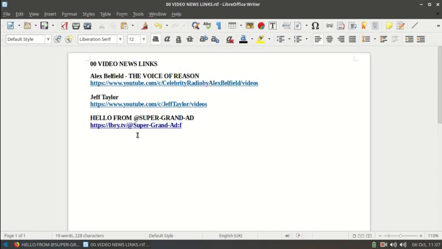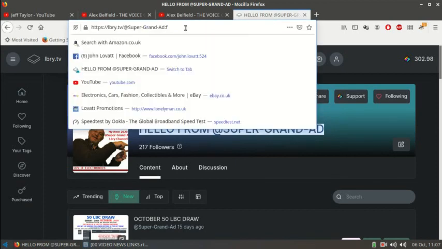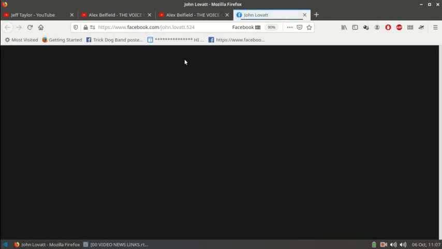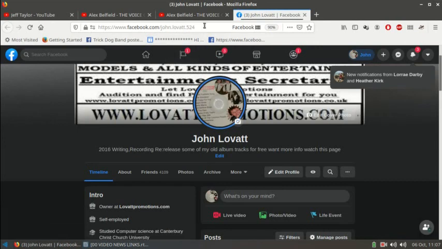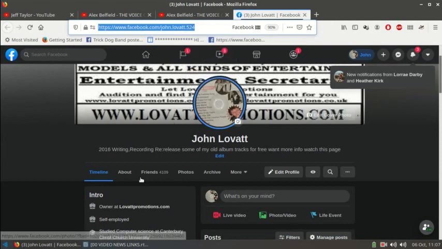You can do this for any page whatsoever, including Facebook. If you want to send me a text message via Facebook, look, no Facebook up here. So what I'll do is I'll go like this and say Facebook. There's my page, facebook.com/john.lovatt.524, and click on it. I want to click link to this to my home page. Again, copy.